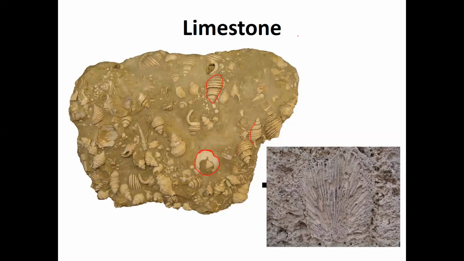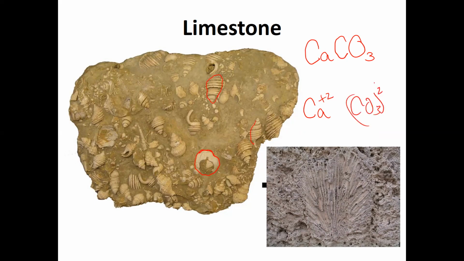All limestone is made up of calcium carbonate, which is one calcium atom, one carbon atom, and 3 oxygens. So in seawater, calcium and carbonate, they're just floating around. They're dissolved in the water. And what these organisms do is they take in the water and they filter this and this out of the water, and they bond them together to form calcite. And they use that to make their shells or exoskeletons out of.